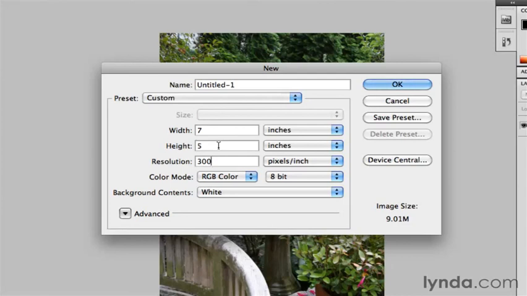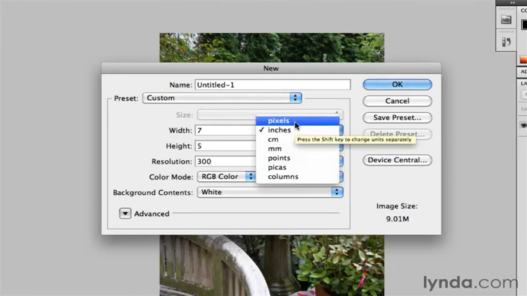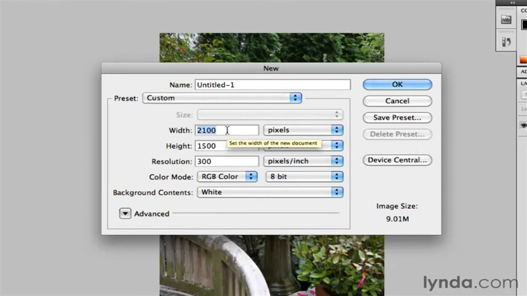So let's say that I was creating a Keynote or PowerPoint presentation, and I know that I'm targeting my projector, and my projector displays at 1024 by 768 pixels. Great. What you need to do then is change your measurement system in Photoshop, not at inches, but change it to pixels, and then make the width and height of the image the pixel dimensions of the display or the projector that you're going to be hooking it up to. So in this case, I'd make it 1024 for the width, and I'll hit my tab key to jump to the height field and type in 768. Let's say I'm targeting that projector as the image size that I'm going to be displaying here.